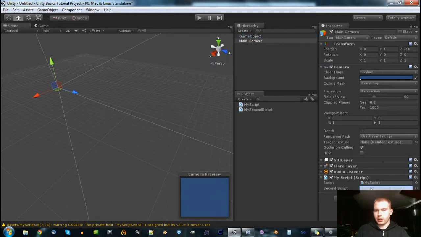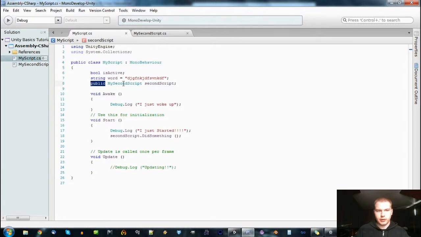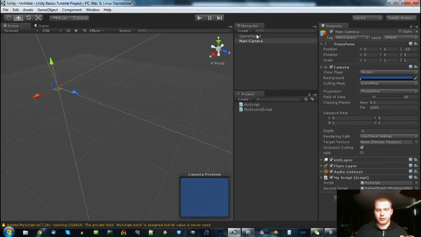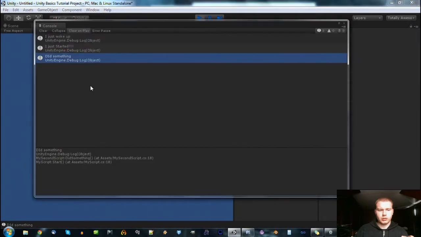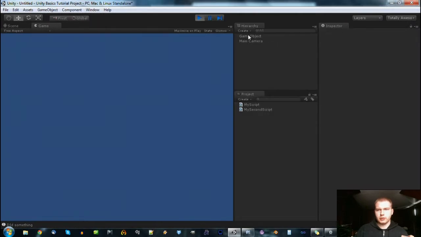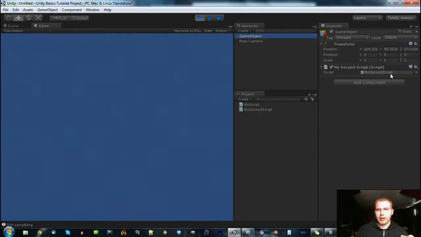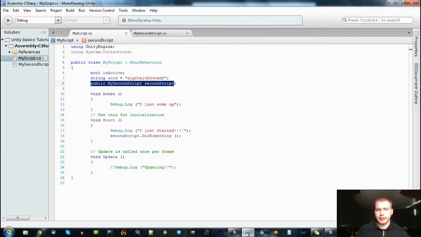So I can drag it onto the second script, and now this variable in my script will hold a reference to this game object. So now if I hit start, it's going to call did something from my second script. Fancy, eh?